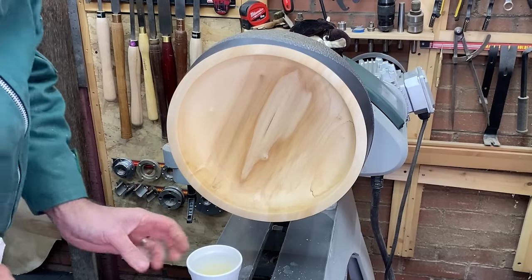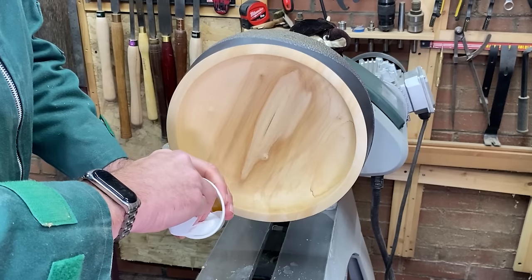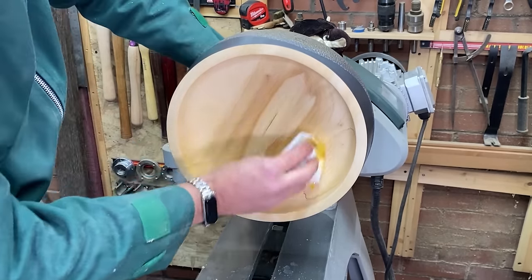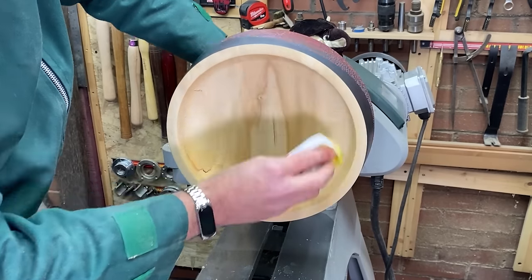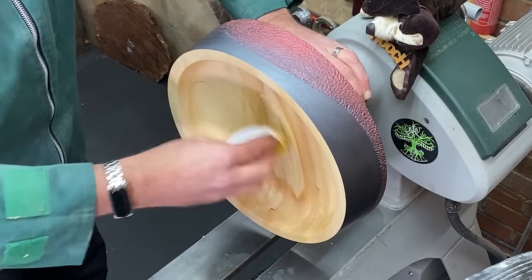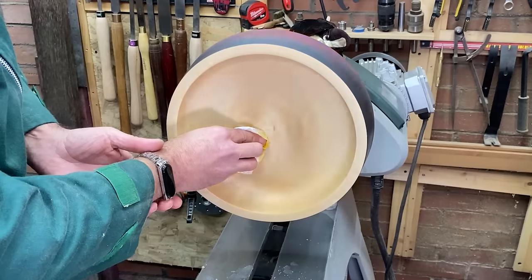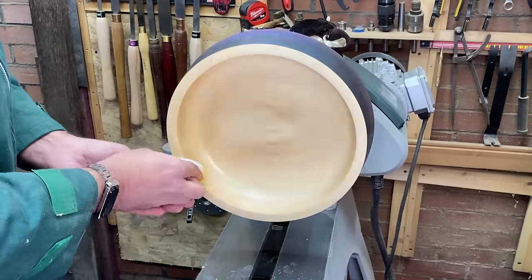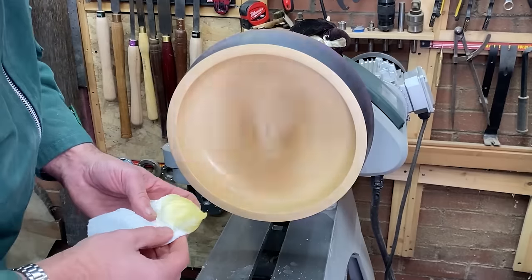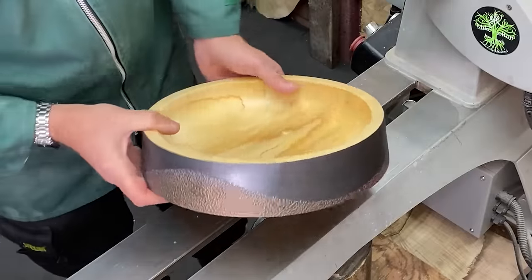And apply this liberally with a cloth and then rub it in as the lathe is spinning. I'll be giving this 2 or 3 coats of this. Okay. Right, I'll apply a few more coats and I shall bring it back and we shall take a look at what we've done. There we go.